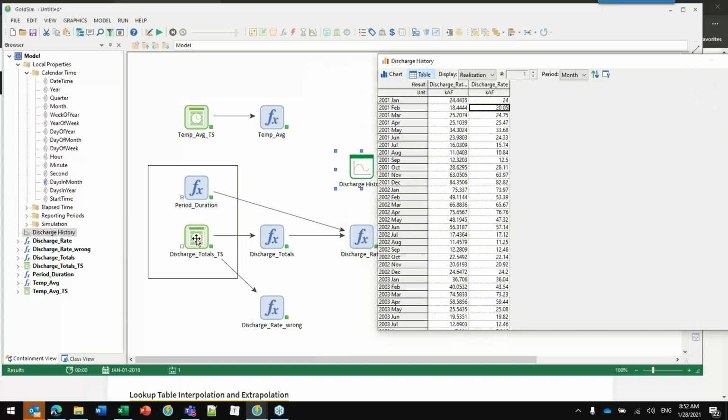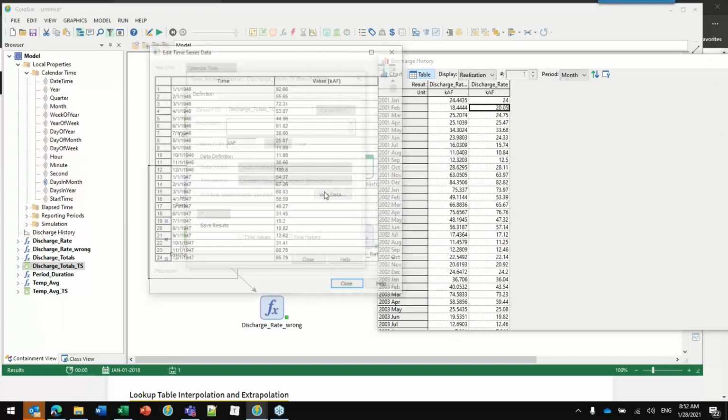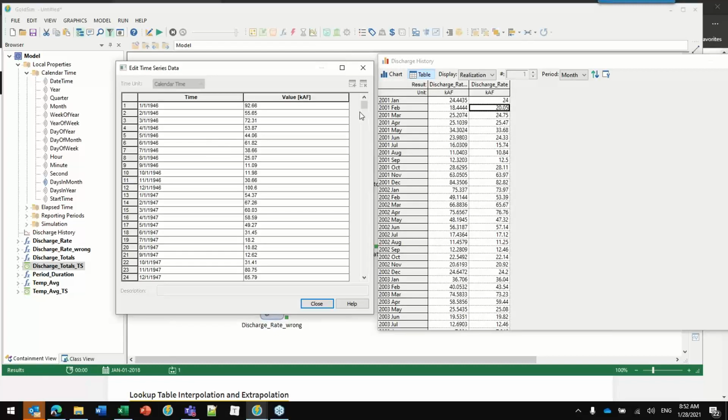So now I'm just moving this over, viewing this, and scrolling down. There we go. Okay. So January 1, 2001, 24, and then 20.5. Okay, now we have correct. Now the values are correct. Okay. Thank goodness. I was getting a little nervous there.